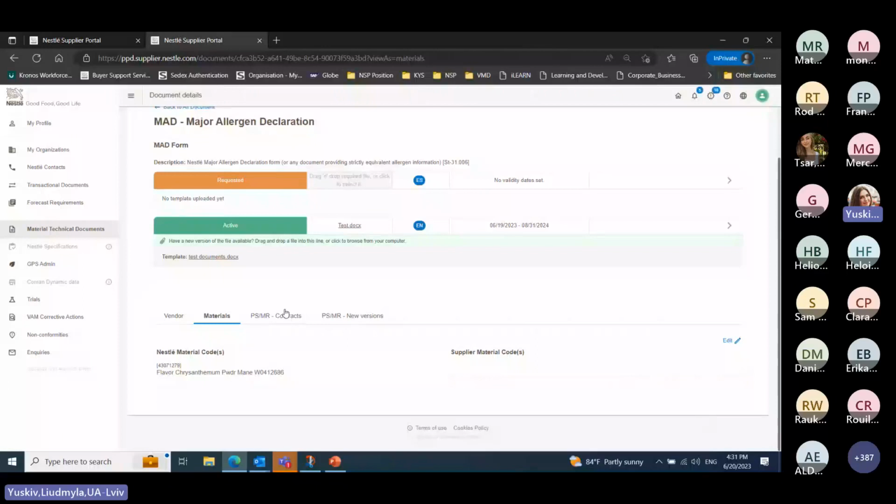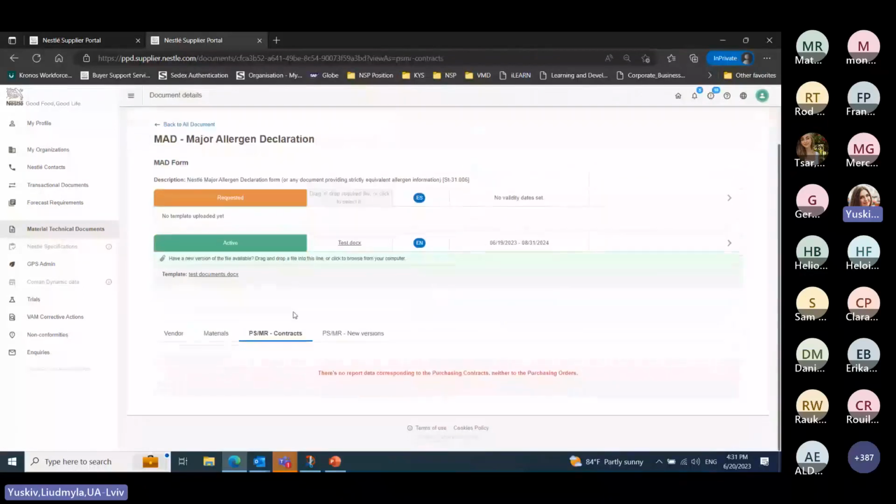And the next step is purchase specification market requirement contracts. As I mentioned in the beginning, this is pre-production, so our data is limited. But in this step, you will see your current open contracts related to the material from the previous step.